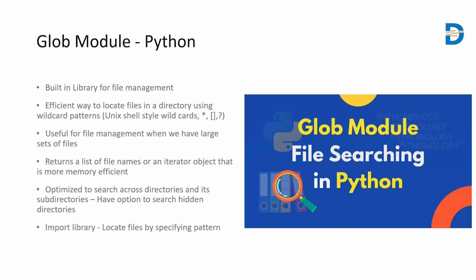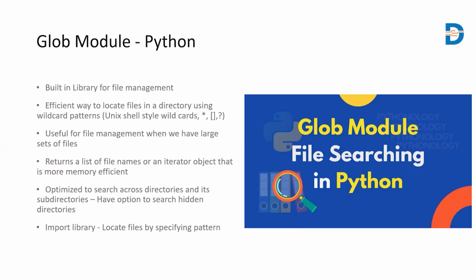These kinds of wildcard style patterns you can create and locate files in the directory as well as the subdirectories. So you have different functions to locate files in the directory that you are operating, or look through for file names that match the pattern in the subdirectories as well as its subdirectories. So this Glob module is useful for file management when we have a large set of files. Particularly, once you use your Glob module's functions, Glob or iGlob. So you have two functions in the Glob module, majorly to look for files, Glob or iGlob.